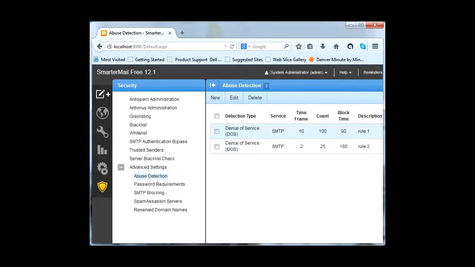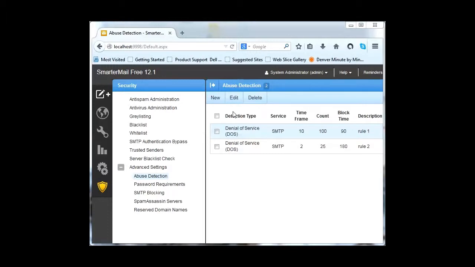The next rule we will create is called Bad SMTP Sessions or Harvesting. A bad SMTP session is when someone blindly sends mail to possible addresses on your server in hopes to connect with one that is actually there. For example, they may send an email to Bob 1, Bob 2, Bob 3, Bob 4, and on down the line. Bob 1, 2, and 3 aren't on your server, but Bob 4 is. Once they hit a good address, they will save that information and use it to send as many emails as they can to that address before being blocked.